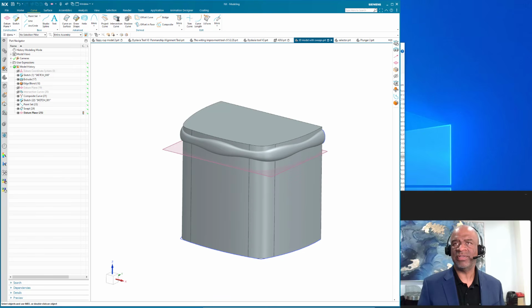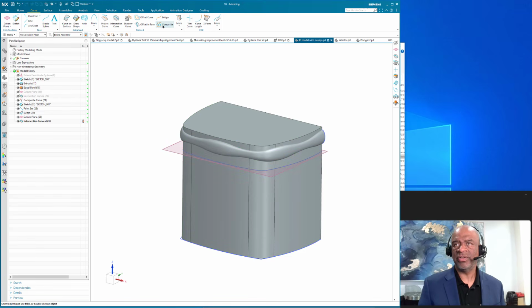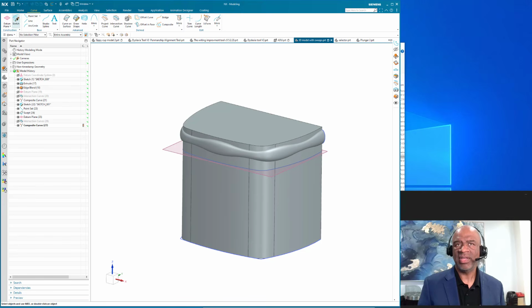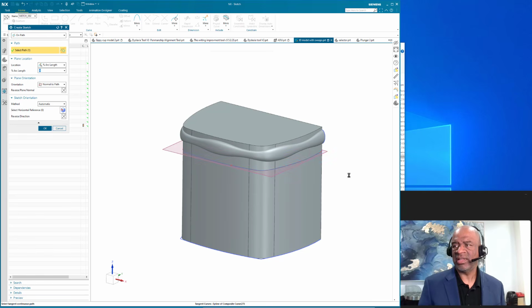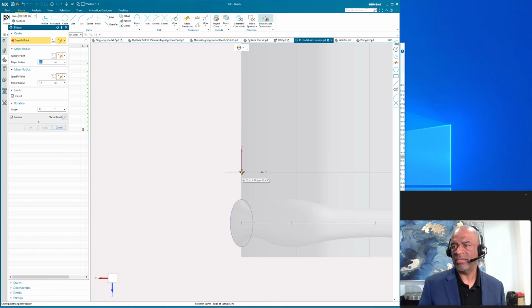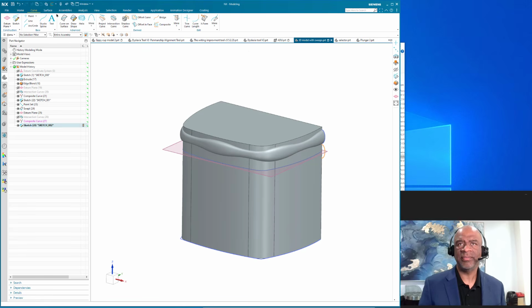And then I'm going to do it again. I'm going to do an intersect curve, intersect these tangent faces with the datum plane. Say OK. I'm going to go to the curve function and do a composite. And these curves will be combined into one nice cubic spline. I'll hide the original. Say OK. And then I'll go back to the sketcher. And I'll go to the on path. I'll select the path. I'll move the sketch to the very beginning of the path, and I'll put in yet another ellipse. There's that. Say OK. Finish.